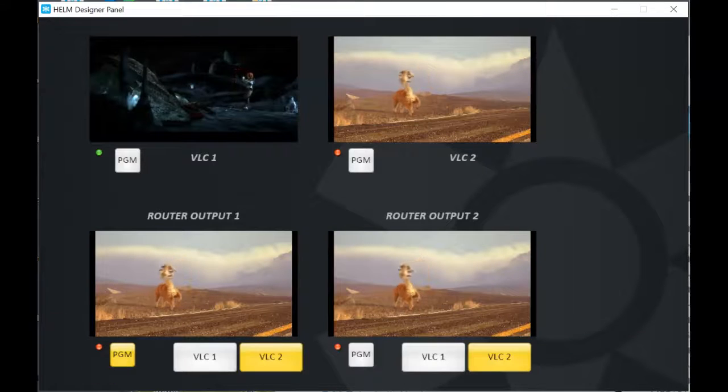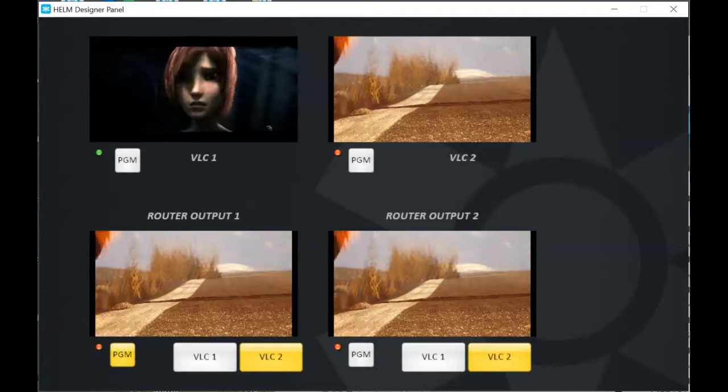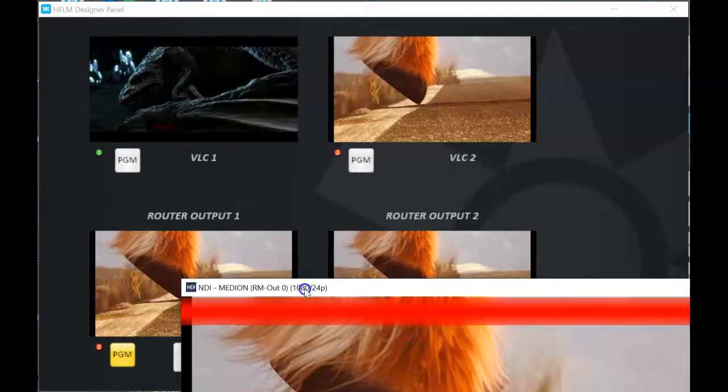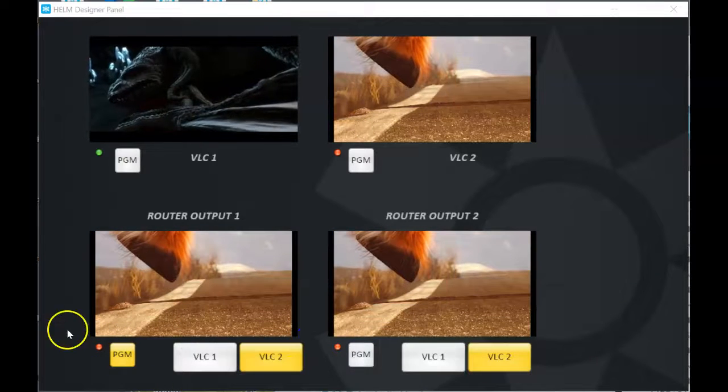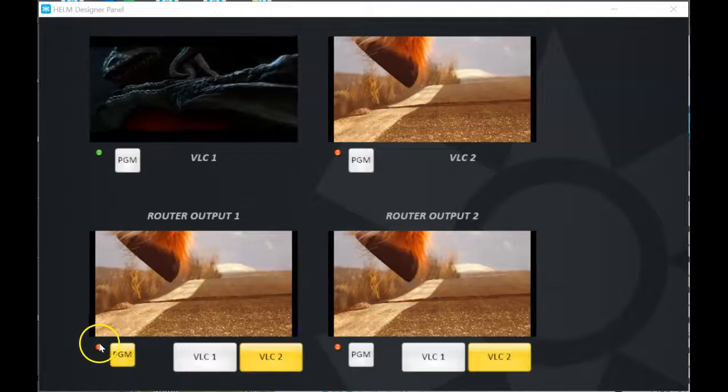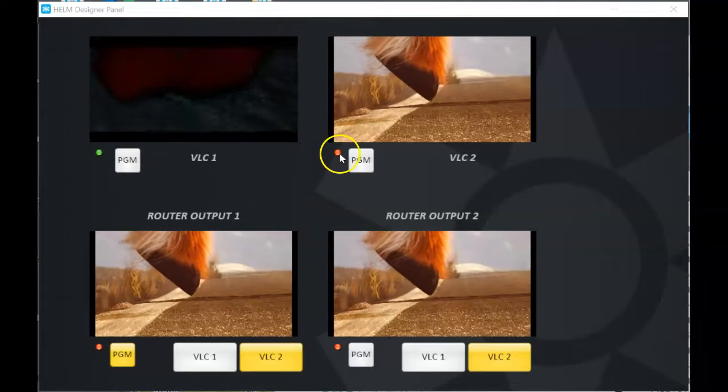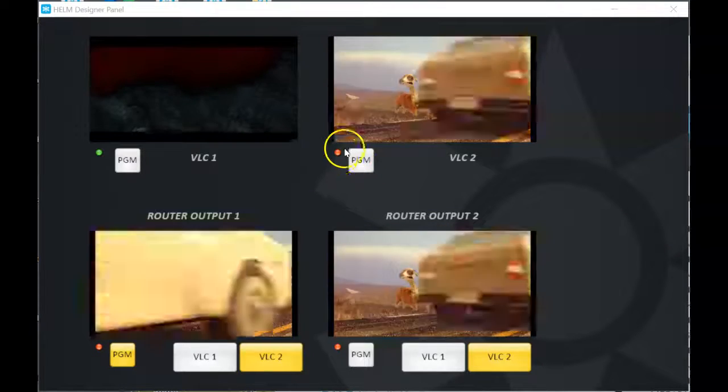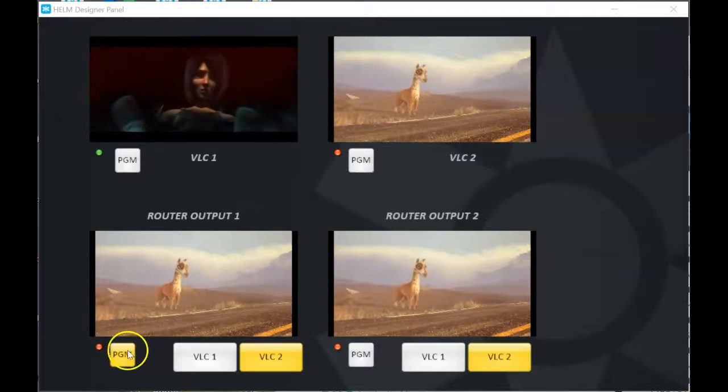And when I do that, we're seeing it's got the red program tally on it. We also see the way that tally has propagated back to the original source. Even though I haven't specifically set it there, it's got that red tally light.